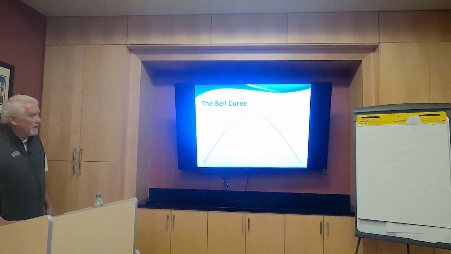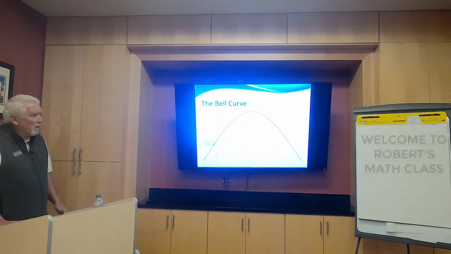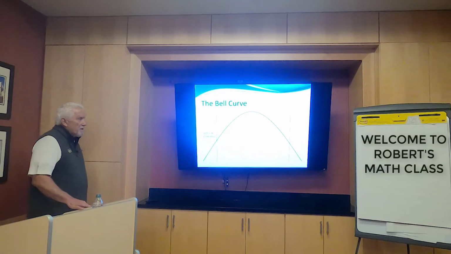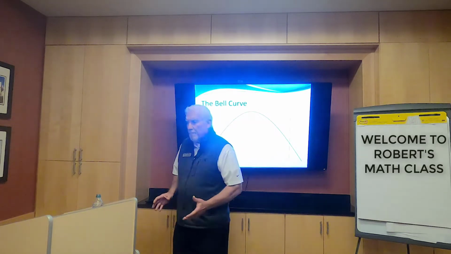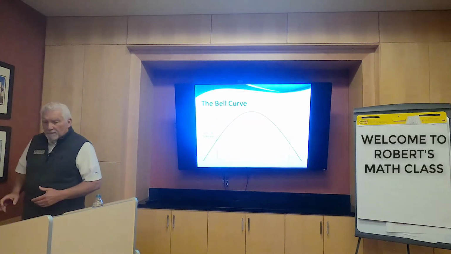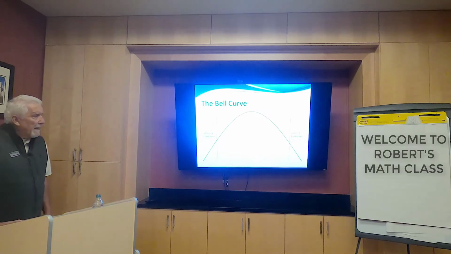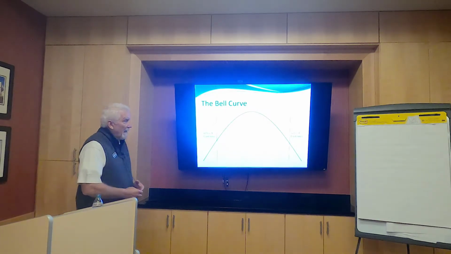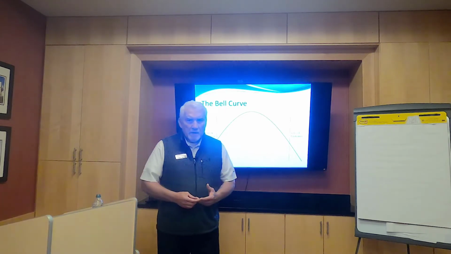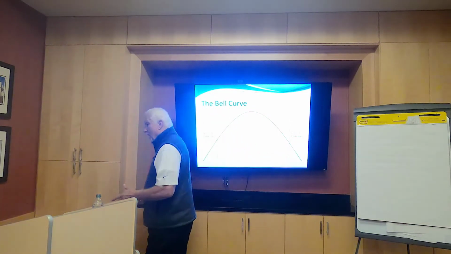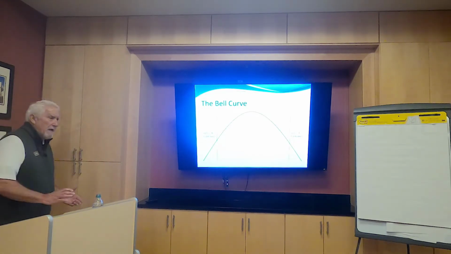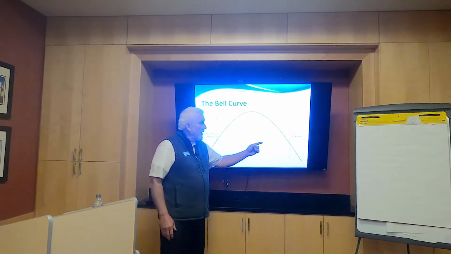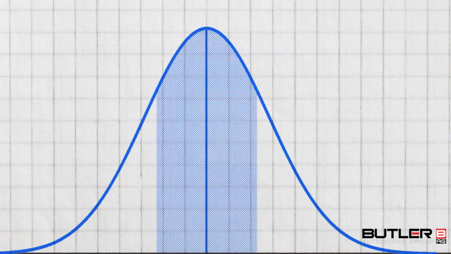Okay? The bell curve. Let's talk about what a bell curve is. This is really the way I want to explain the bell curve to you: 10% of the customers probably won't do anything you ask. Okay? They're kind of the left side, low thinkers. Okay? 20% on the other side will do whatever. They love the car, they like you, and those are things that they have to do. Okay? Before you can proceed with the sale, you have to make this group over here. 10% will like you and do what you ask.